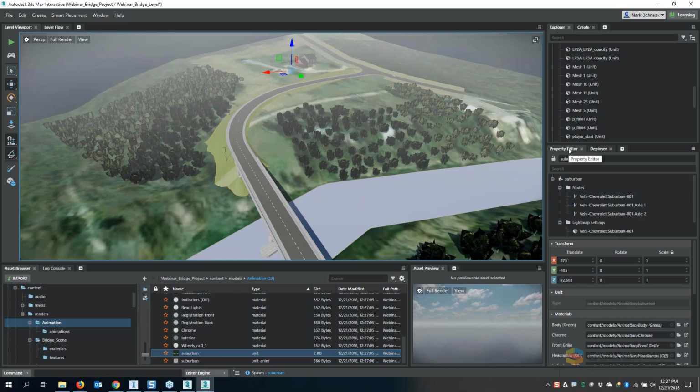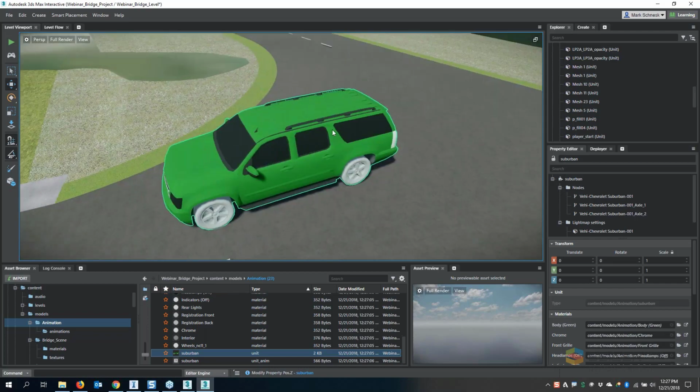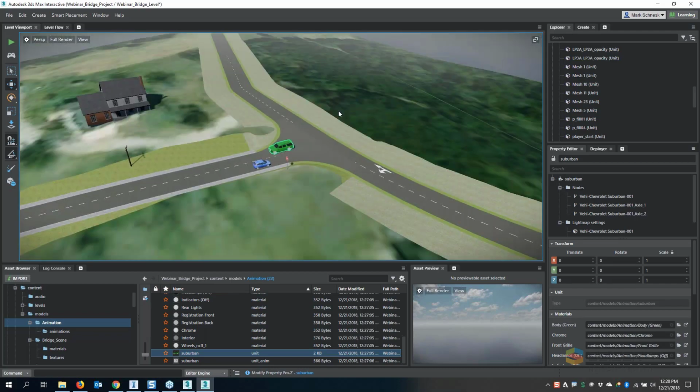I'm going to come here in my property editor. I need to transform that to the right location because my 3ds Max model and my 3ds Max Interactive model are in the same location. I just need to right click to set these all to 0, and that sets, as you can see, highlighted. I'll hit the F. It set that in the right location to start.